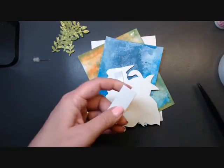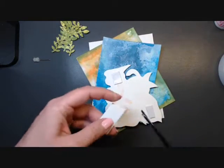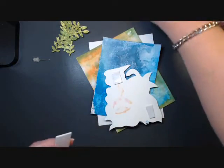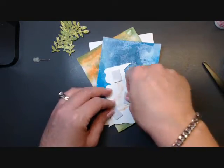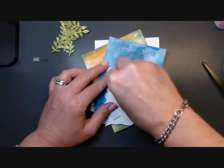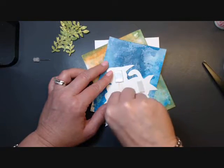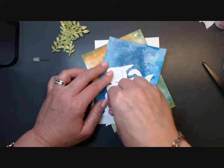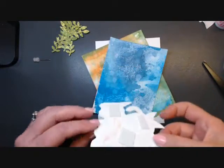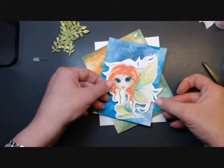So cut these in a few different pieces. Peel all these off and then I'll add her to the middle. And this is going to be a matter of adding those little leaves wherever I think they look cool.